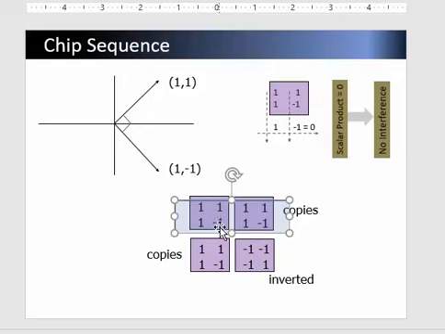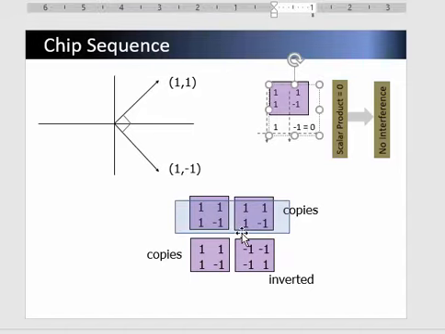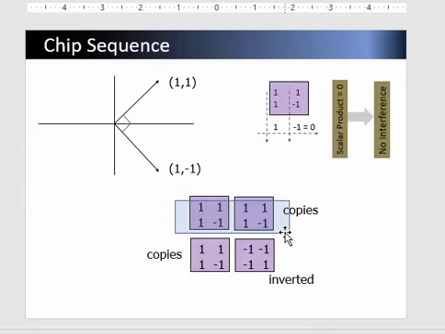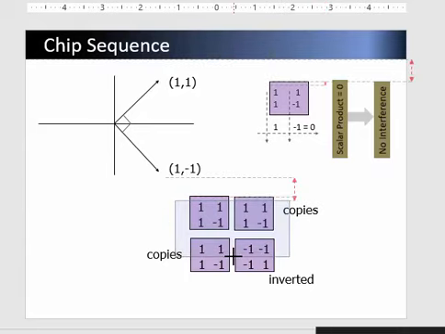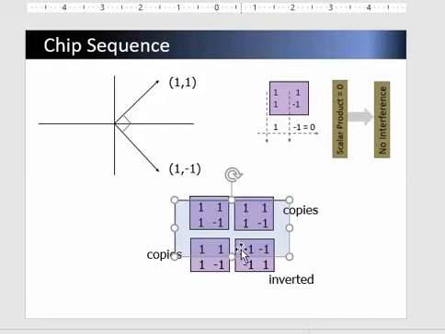Vertically, you make dot products. 1 times 1 is 1. 1 times minus 1 is minus 1. So 1 minus 1 is 0. And the total is also 0. If we choose only 3 senders, still possible, right? Therefore, that is 0. If we choose all 4, still that is 0, right? So this works very well.